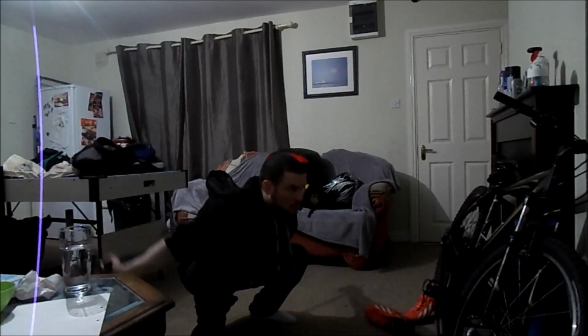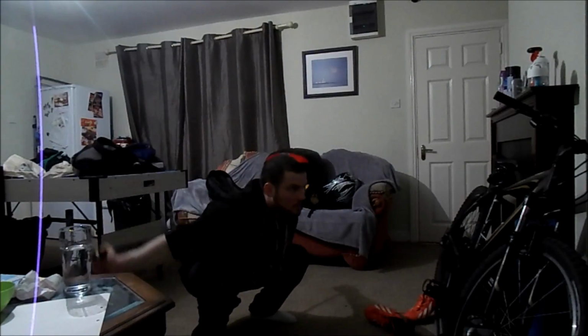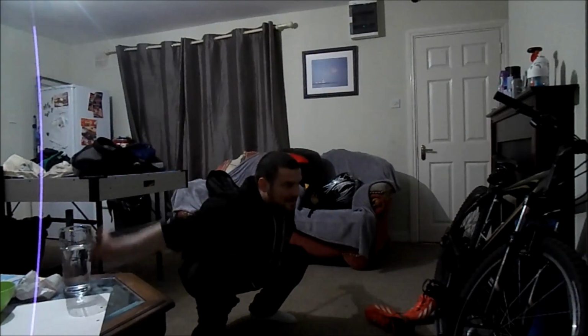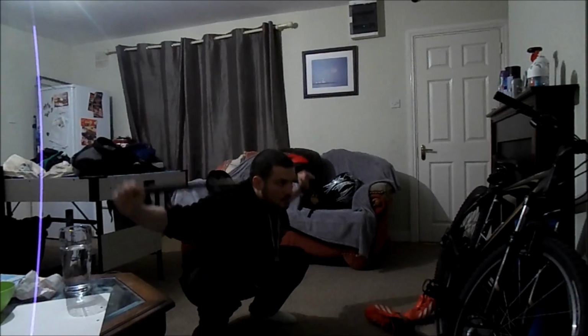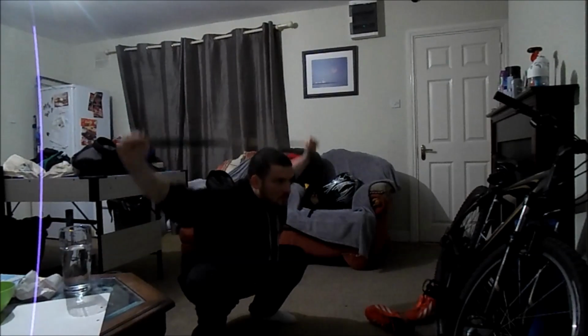So excellent. Now have a snatch grip on this. So we're doing shoulder dislocations down in the actual squat position. So just a few exercises I thought I'd show you, just to show you what mobility and flexibility actually is all about.